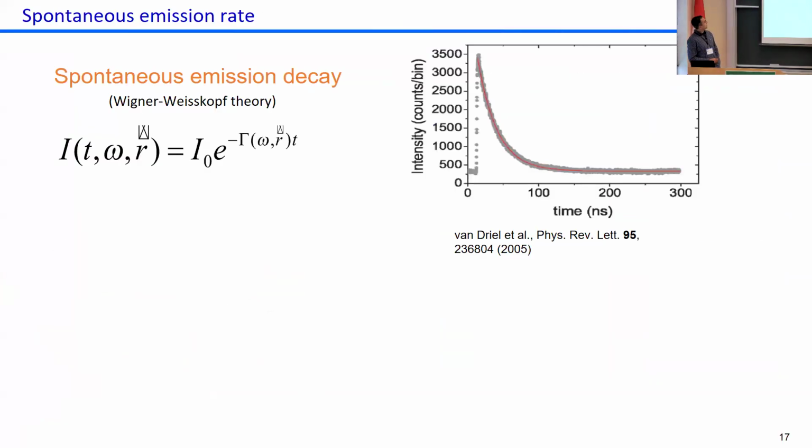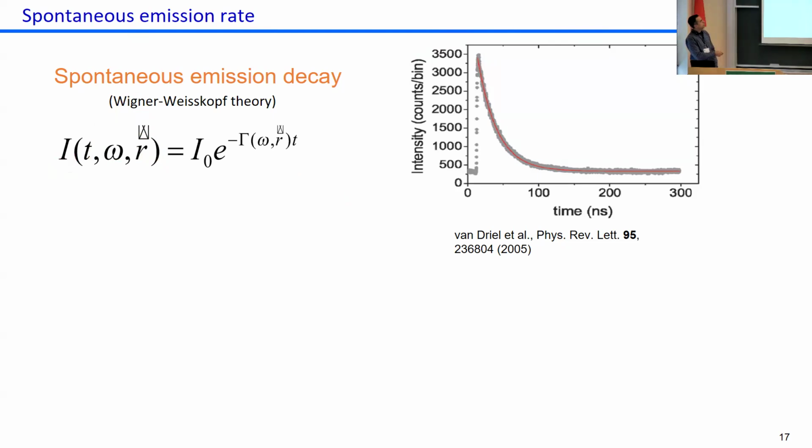Okay, so some of the symbols have changed, but what I wanted to do now is just briefly recall how we can modify spontaneous emission rates of two-level systems in this case. So what we are doing now is we are looking at time-resolved measurements where we excite with a pulsed laser source, and we look at the intensity of the emitted light as a function of time after excitation. We'll have the emitter with a certain frequency omega at a certain position r, and we're looking at the emitted intensity as a function of time.